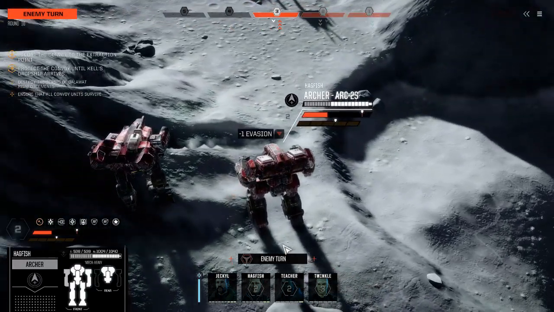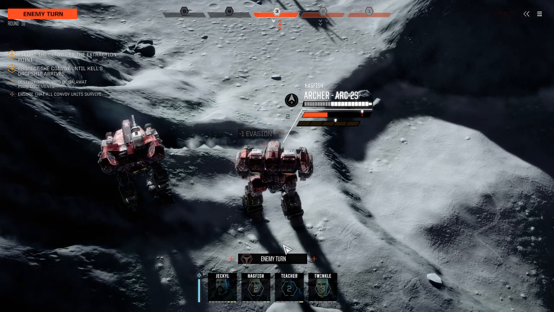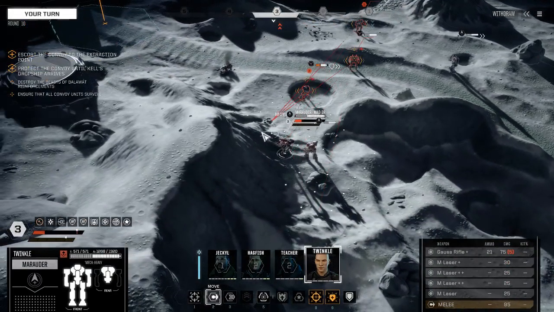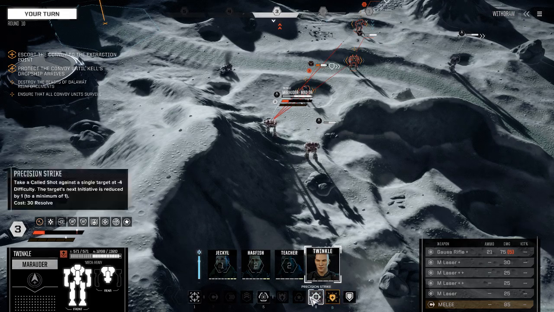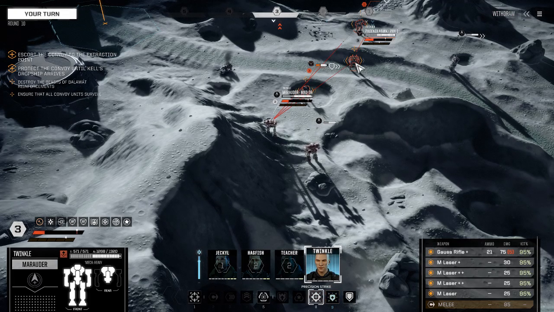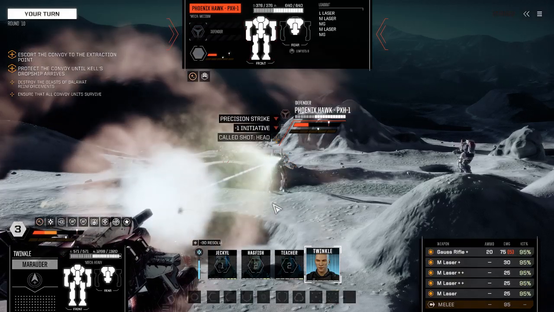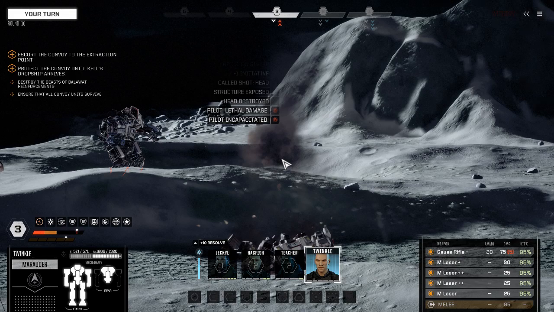All right, the Phoenix Hawk shoots, but it does not jump, which means the AI is not using the Phoenix Hawk correctly. We're going to take advantage of that, see if we can take out this Phoenix Hawk before it gets evasion built up. Headshot. All right, there goes the Phoenix Hawk, no problem.